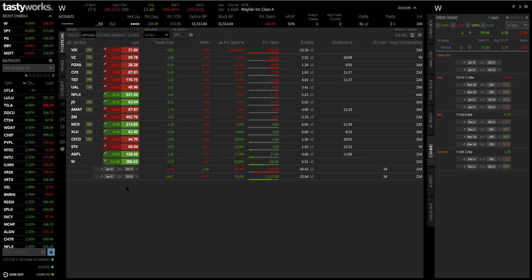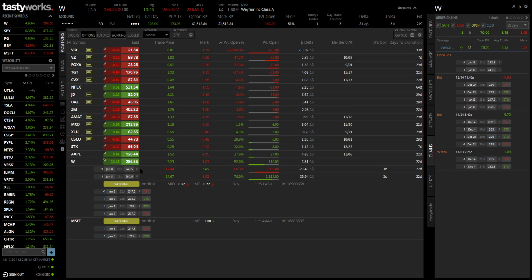Okay, so if we take this back out to the position right now and we turn on the working orders, here's the trade that we're in at the moment, and you can see I'm offering a fair price, but there really was no liquidity there. We would struggle to actually get a fill, but we'll give it a try anyways. If this is to get filled, we will have reduced our position size down from $5 wide to $2.50 wide. And we would also be reducing our risk because right now I'm holding $325 worth of risk. I don't like that, and I'd like to get rid of it. And this would offer me that opportunity to remove a lot of that risk.